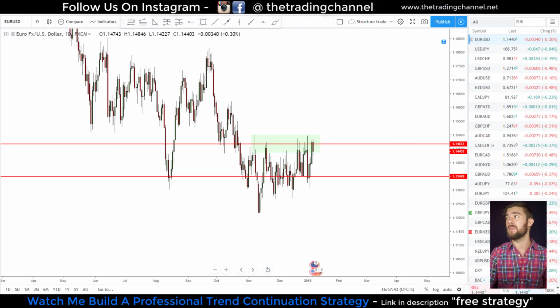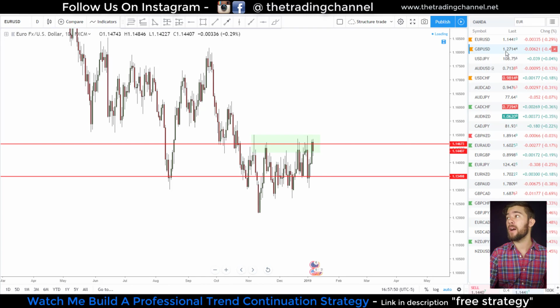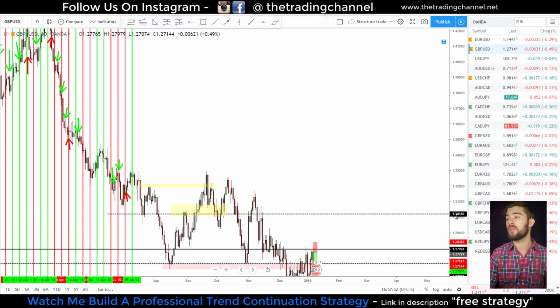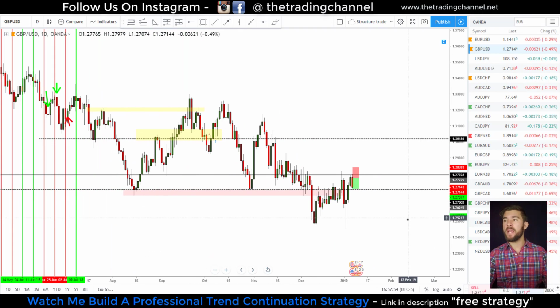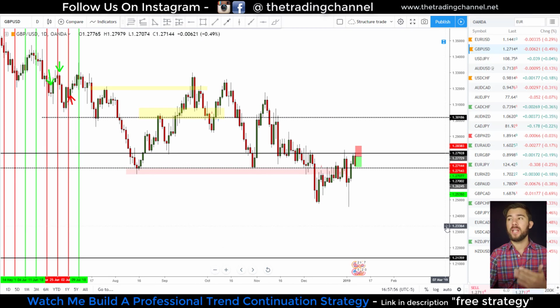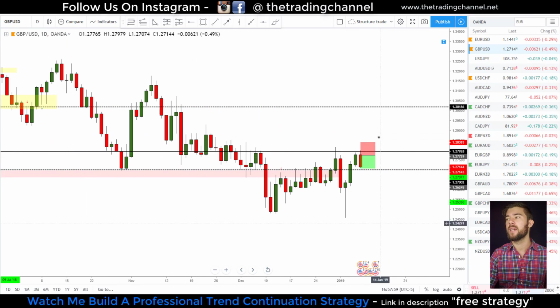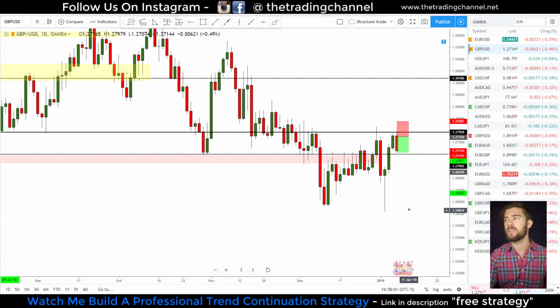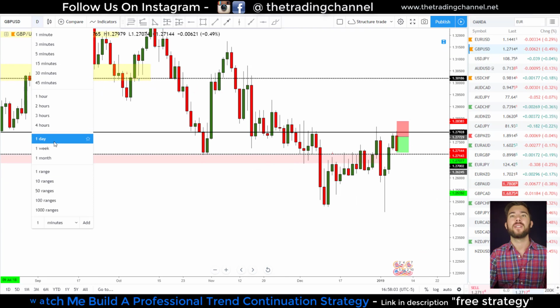Our next pair is going to be the pound dollar. So let's go ahead and move on to that chart. We actually just had a winning trade based on this exact approach here on this pair. What is that winning trade? As you can see on your screen, I'll drop down to a smaller time frame and show you guys that first. The same exact approach.